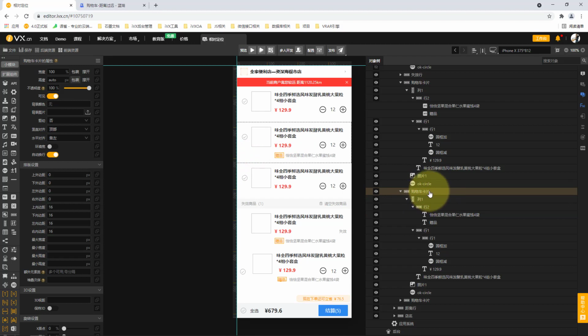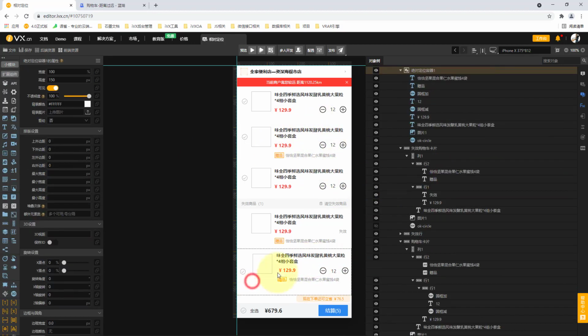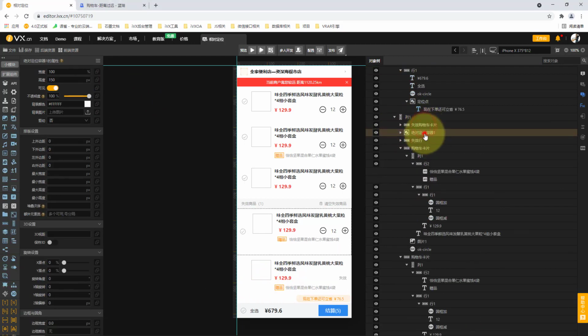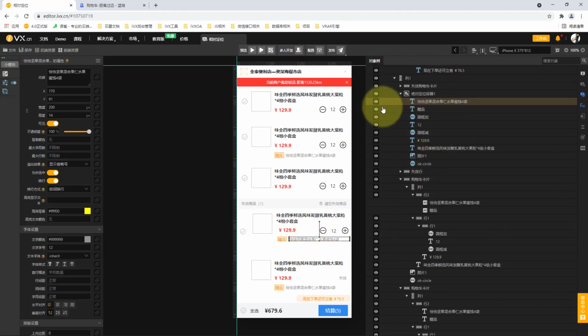Therefore, whenever we need such a dynamic boundary, we may change the height of a card as a whole according to the display of the elements inside. This is what we call boundary change. In terms of this boundary change, we can only use relative positioning, not absolute positioning. In addition, there is another disadvantage of the absolute positioning scene, that is, it is unable to make an adaptive internal.